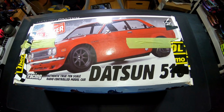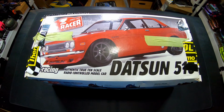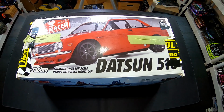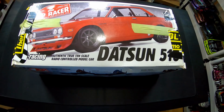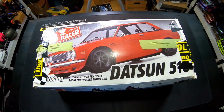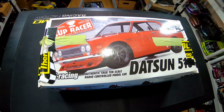But yeah, so this is a buried garage find, barn find, one of those things. And I opened the box when I got it because I was so excited when he actually gave it to me. I didn't believe he was giving it to me at first, but yeah, Kurt passed it on, and he knows that I have many older HPI products and things in my collection, and so he figured at some point I might get this going, or I would cherish it, which I do.